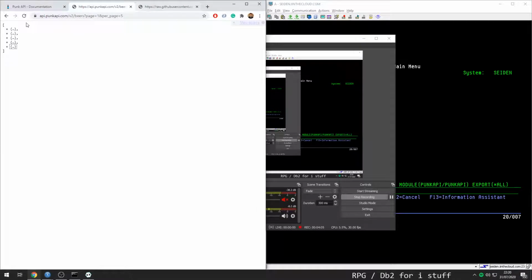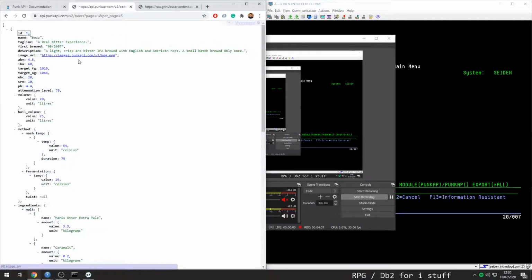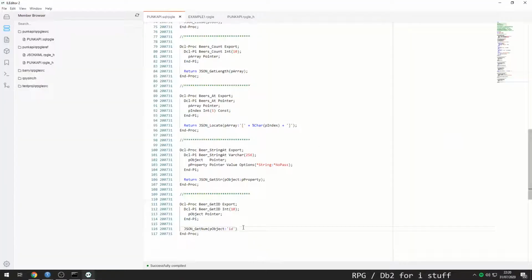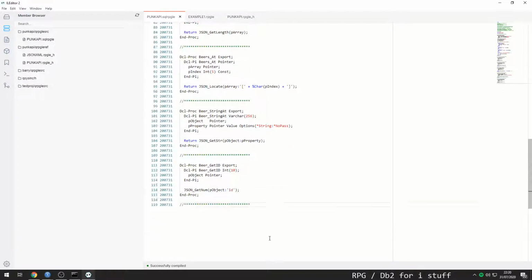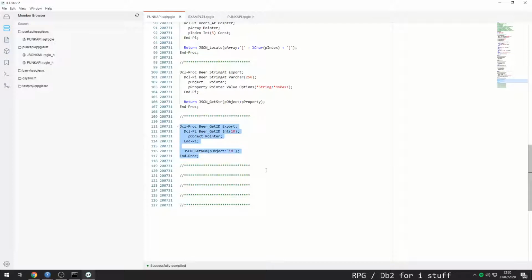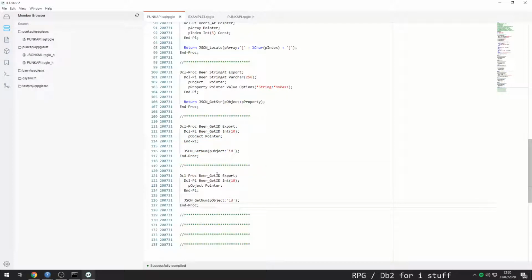So ID, that would be the property. So that's great. That's really the basis of the get APIs. Now we're going to add a few of those. So I'm just going to copy this actually, enter, and change it to be get name. Very simple. Instead of this, we'll pass back a variant of character. Let's make it 50, and we'll do get string instead. Get str, and we say name. So that gets the name.